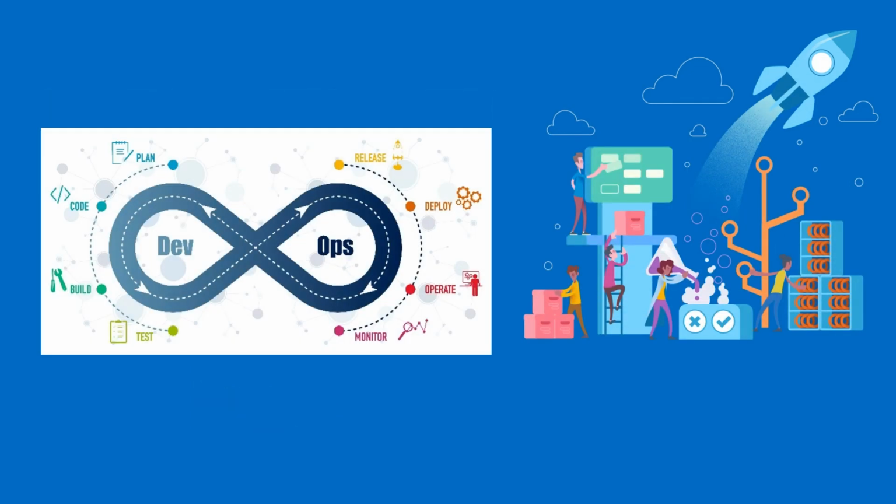So here you can see a snippet of Azure DevOps process where you can see there is a development team and there is an operations team. So in development, if you are looking to develop a software, basically they will have a plan, and with the plan they will build the code and then they will go for the testing and deployments. Once after that, it will go for the UAT or test environment deployments, where the operation team will be monitoring it and they will be operating it. Like say they will be looking for the issues, or they will be identifying what exactly the functionality, what exactly the behavior, and what needs to be updated or what needs to be changed. They will make the results as an input to the development team.